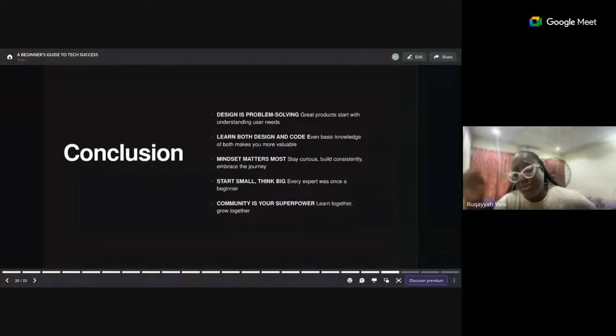Then community is your superpower, right? Join communities, find your peers. You guys should learn together and hold each other's hands because you need each other the most. Forget about finding a mentor. Again, mentors help, but mentors will only help you when they have something to gain, or if they see that this person is really willing to learn, right? Focus on your peers, people that are learning alongside you.